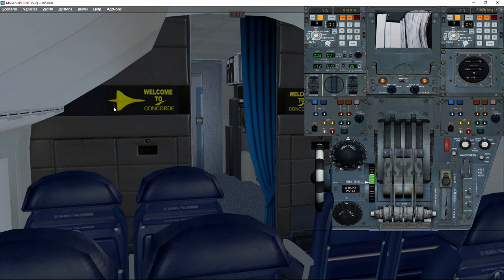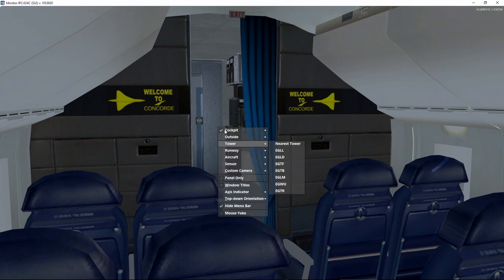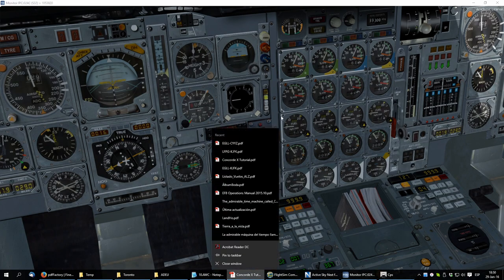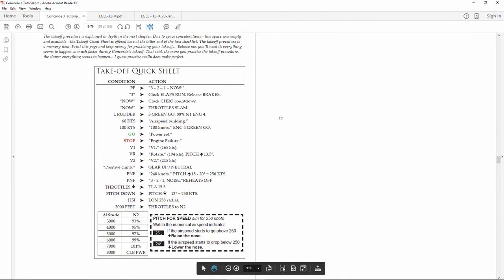Welcome to Concorde, and now our passengers will be able to see the distance, the remaining distance, the altitude, the outside temperature, speed, and well, all that kind of information. And I believe this is the last step before we can actually start our taxi.